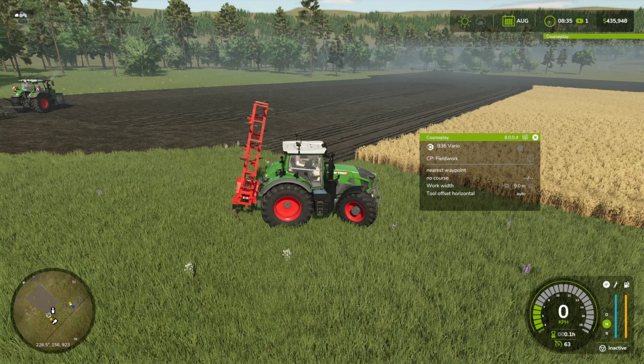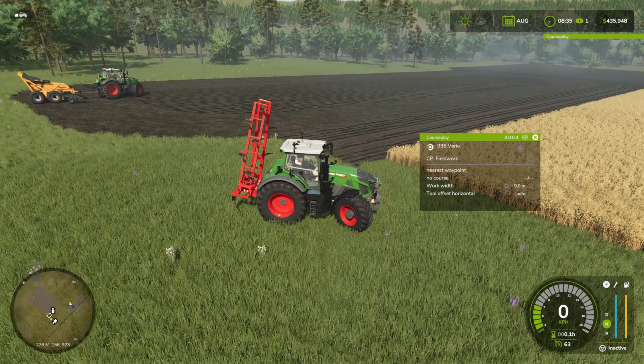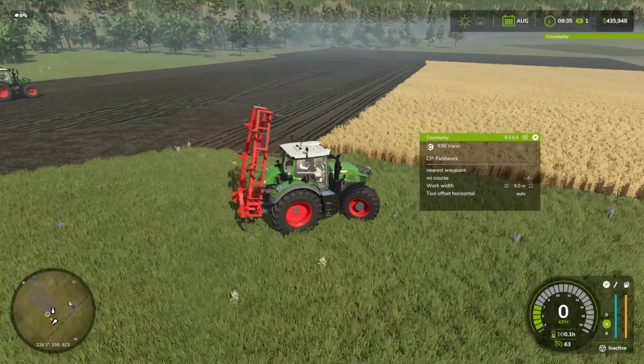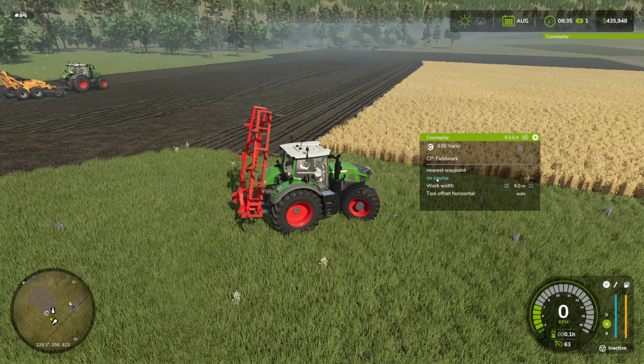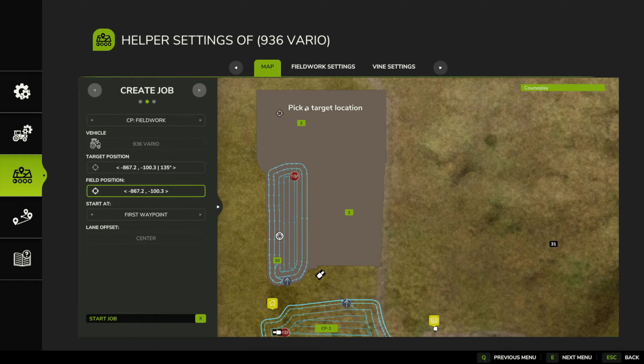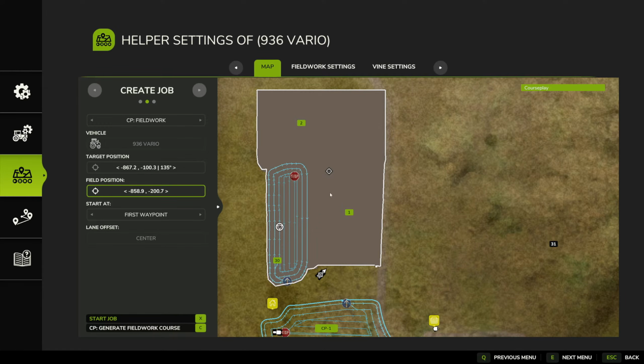So there we go, field is all merged into one now. You can see the stone picker is still running on its course that we created before because it is none the wiser. But if we go into here, click on no course and grab our field position marker, we can come and click on here. You can see that is all one big field. And when we click in there to say this is the field, Courseplay recognizes that is one big border. So nice and handy way to merge fields. Ignores what the field was when the map was started. It just looks at what it is now, which is very, very handy.